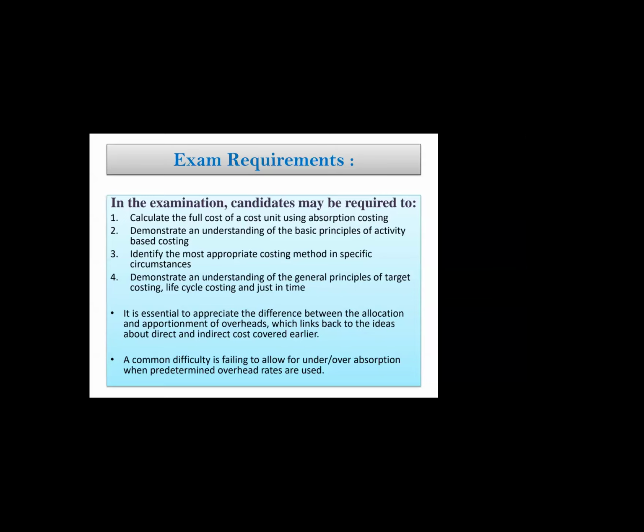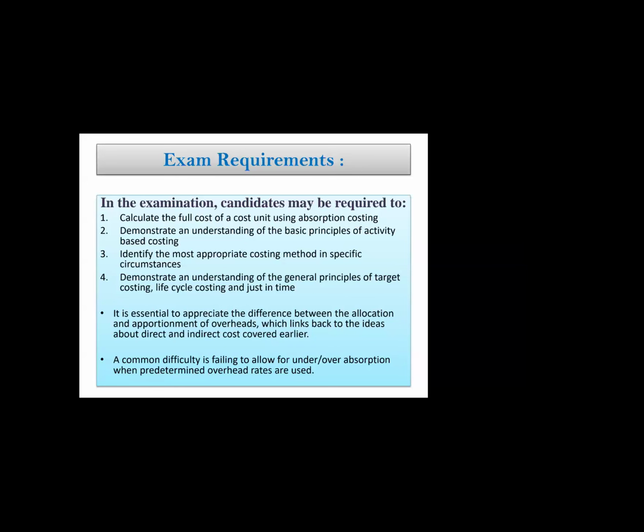And it is essential to appreciate the difference between the allocation and apportionment of overhead, which links back to the ideas. And a common difficulty is failing to allow for under or over absorption when predetermined overhead rates are used. It will be cleared when I discuss the maths of this chapter.